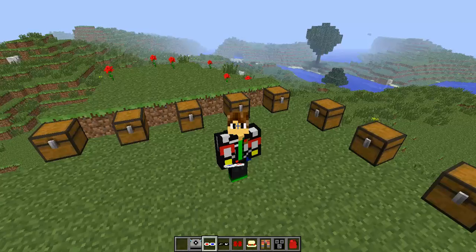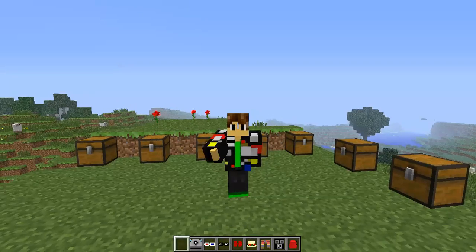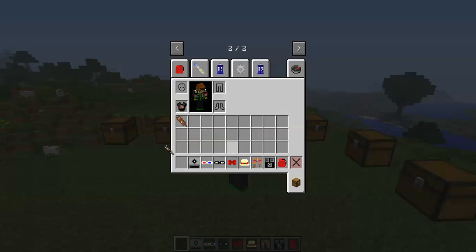This is Ace's jacket. I don't know who Ace is. You look really fat in it. That's all you have to know. You're fat. Now, this is my personal favorite.